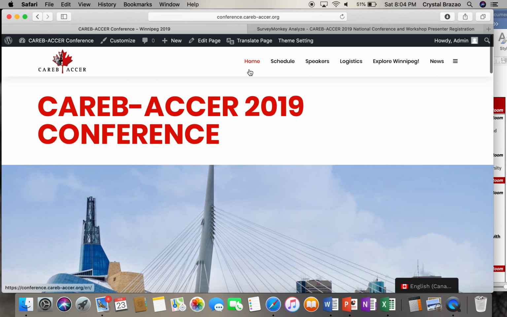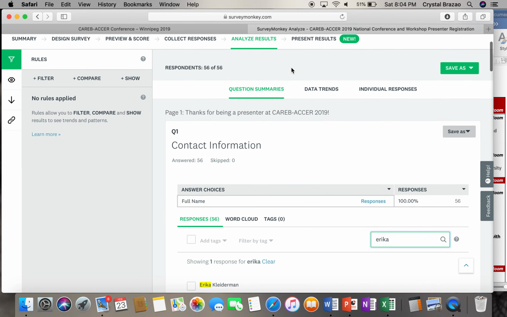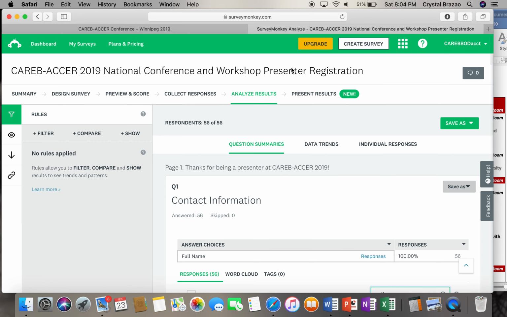Now, when I set up the speakers, I had three things open, which seemed a little bit easier to have all of this information at my fingertips. I was always logged on to the Carib website. I had my SurveyMonkey open, and you're going to be given access to SurveyMonkey through Carib. This is what Carib uses for all their speakers. They send their speakers a link to SurveyMonkey.